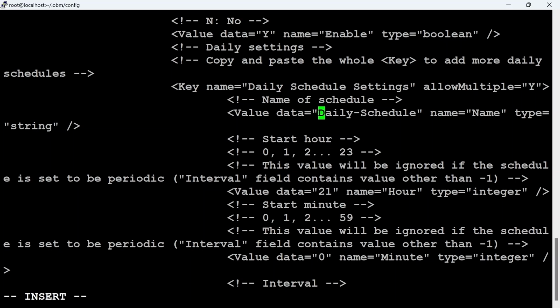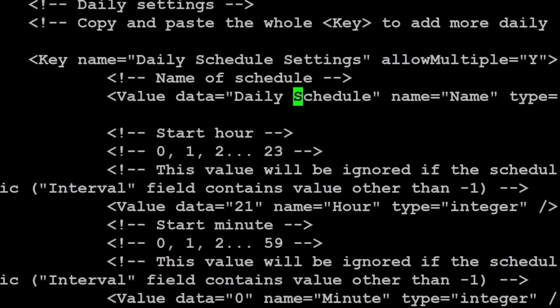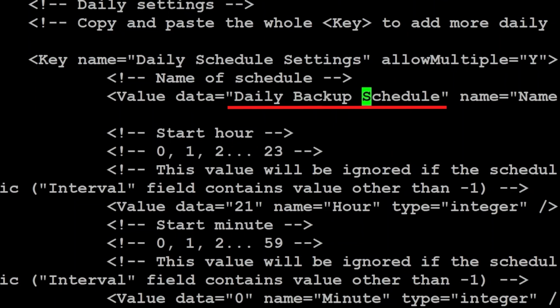When setting up a backup schedule, consider the hardware performance of the machine, the network bandwidth, and the retention policy settings. In order to create a daily backup set at 8 p.m., we need to configure the daily settings only. You can set a scheduled backup for weekly, monthly, and a custom setting, but we don't need to configure them for our example. So, I have already removed those sections in the XML file. Enter the name of the schedule in the value data field. I will input daily backup schedule.